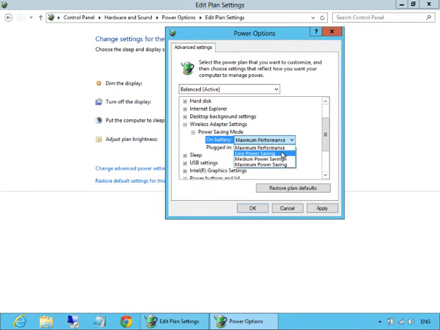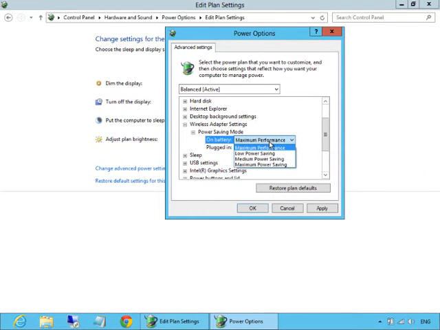And what that does is it reduces the power of your Wi-Fi card. So that might work okay for you, but it reduces the range and performance. And I found that as soon as I went on battery power, I couldn't even connect to my wireless access point anymore. I didn't have enough power. So what I had to do was change this to maximum performance. And once I went on maximum performance, I was able to connect to my wireless access point, whether or not I was on battery.